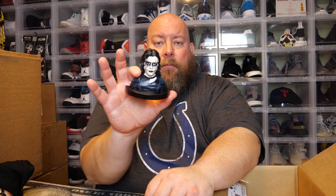I think the only statues I've ever kept, actually I've kept two. I kept one of Jason Voorhees that they did probably 2 years ago. I kept that one because I love Jason Voorhees. He's my favorite slasher villain of all time. Then I kept the Jin from, what was that movie called, with the little red ruby. I kept the Jin. That was a super cool one. Those two I kept. But yeah, this is a very well sculpted statue.